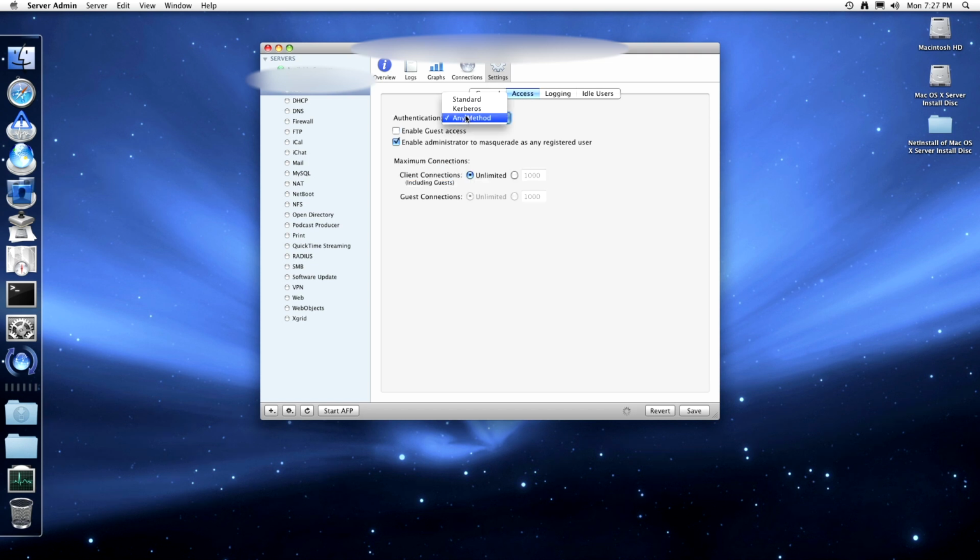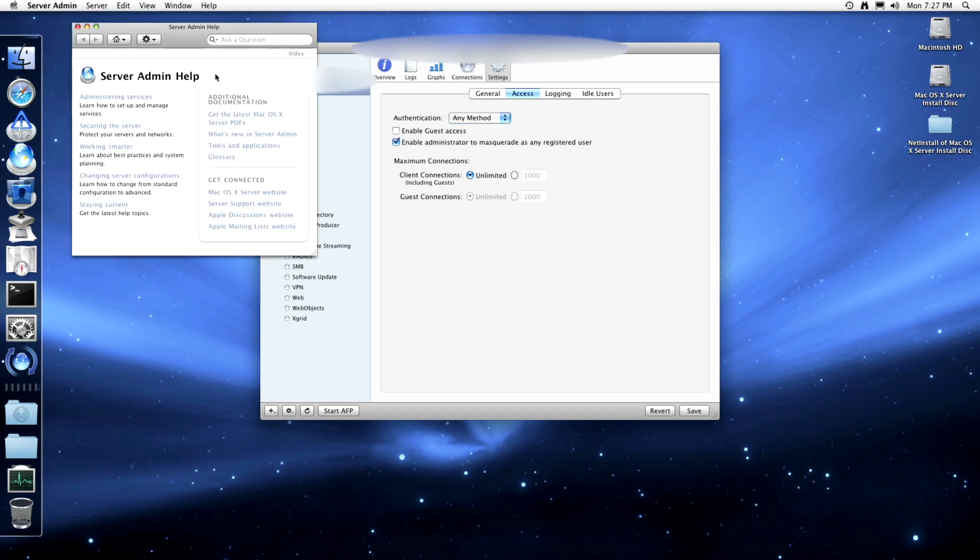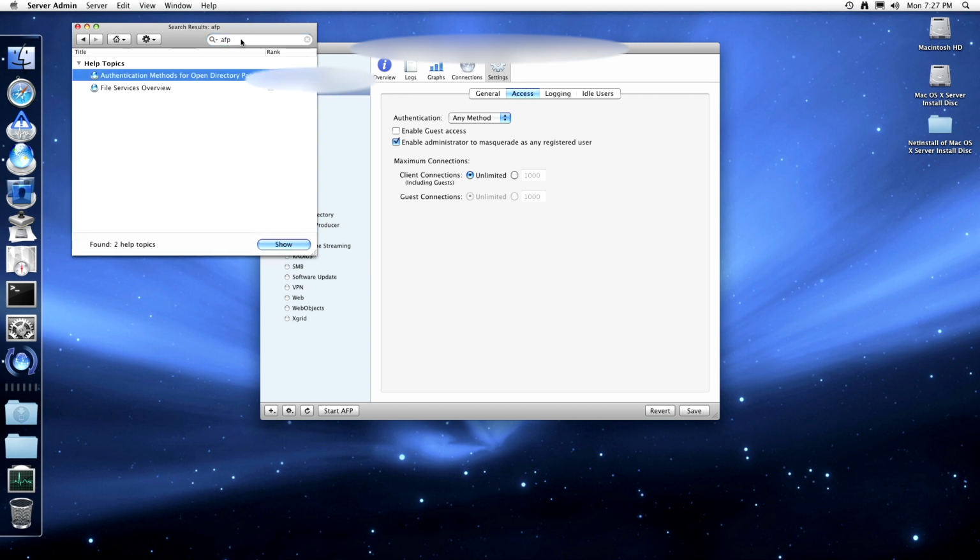And in Access, you can use standard authentication. That's probably plain text. Kerberos, and that's using a token, or any method. Let's see what standard is. I hope it's encrypted. Let's check help. AFP.